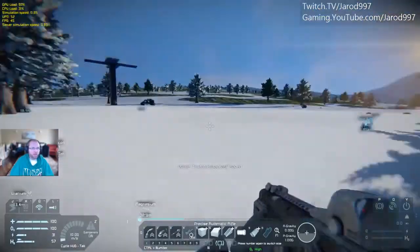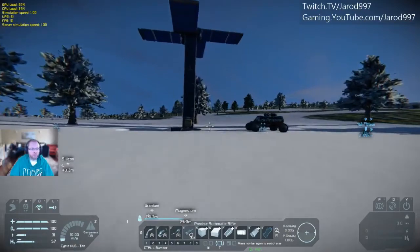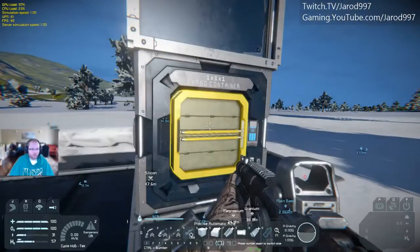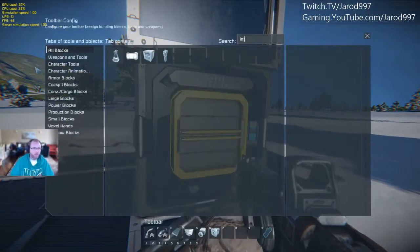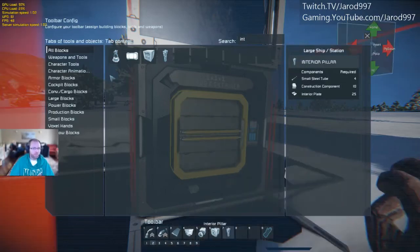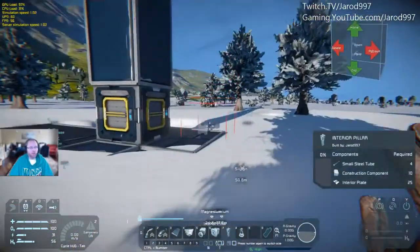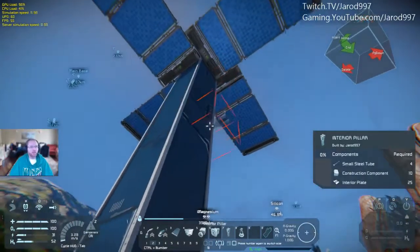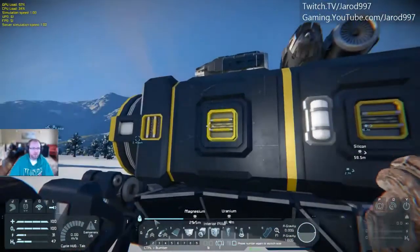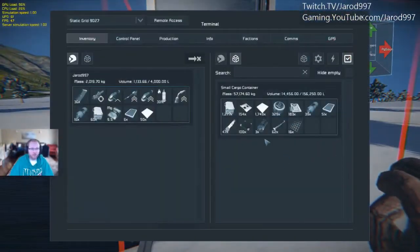How many rounds do I have left? 36. Of course I do. Did I move everything over? Awesome. Because this grid is not in any danger of disappearing.